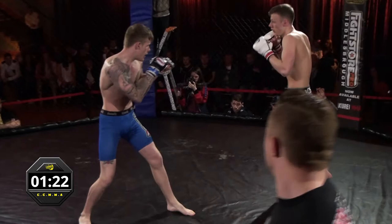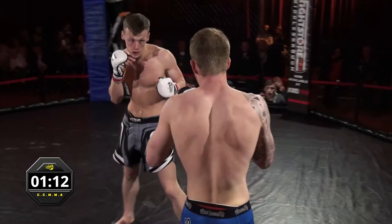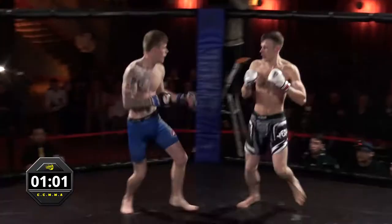But Kyle just moving around, being the aggressor. Lovely body kick there from Kyle. Again, body kick as well. Eats a right hand though from Adam. Adam's finding a home for that right hand on the break, even though he's taking a little bit of punishment. He's always firing back. It's always at the end of a kick as well. He's throwing that right shot when he comes down for the kick there, which is really good. He's timing that, which is good. And good threat for the body there.